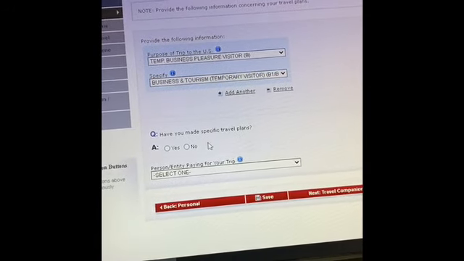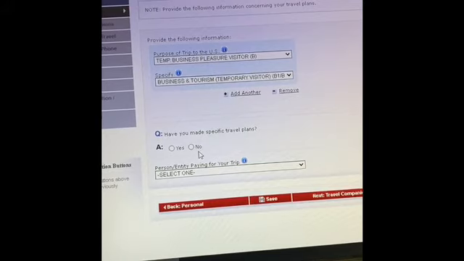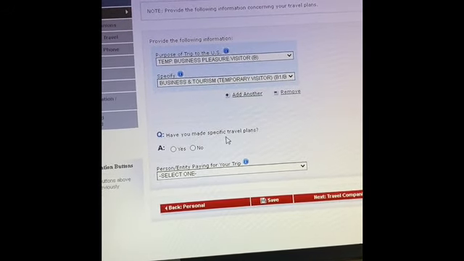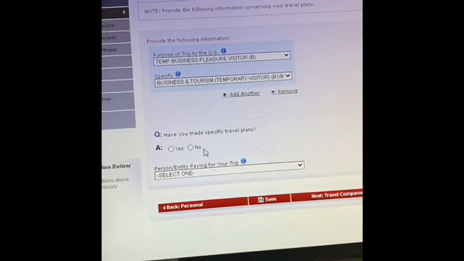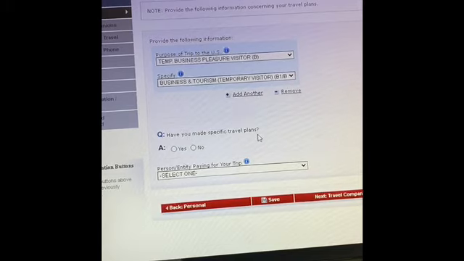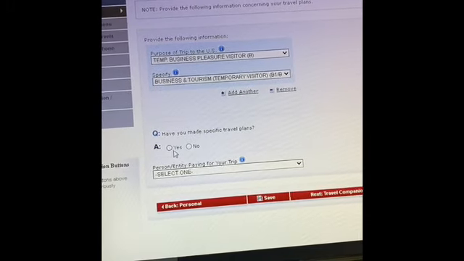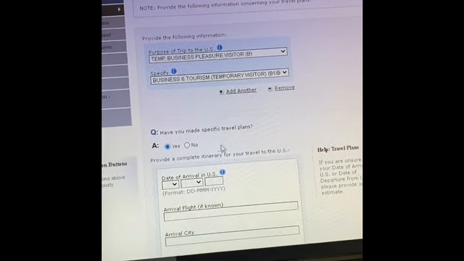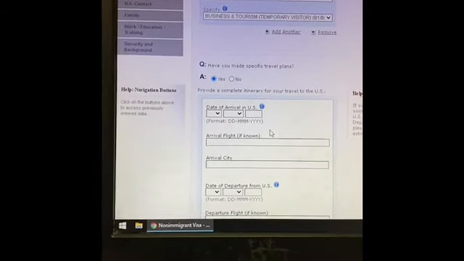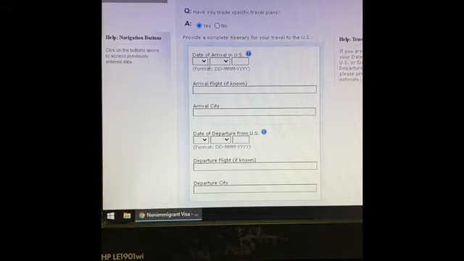And then, have you made specific travel plans? Yes or no. If you have specific travel plans, you can say yes, and then you will have to enter the date of your arrival.